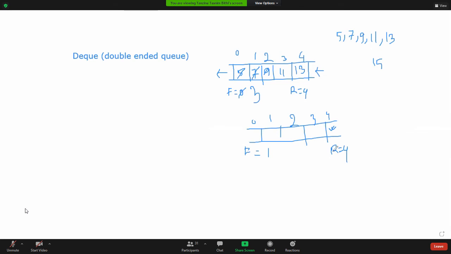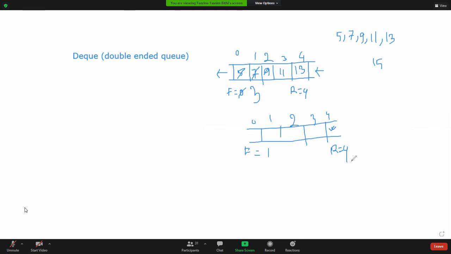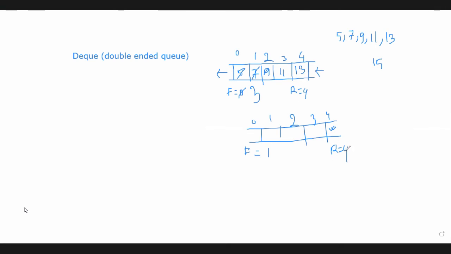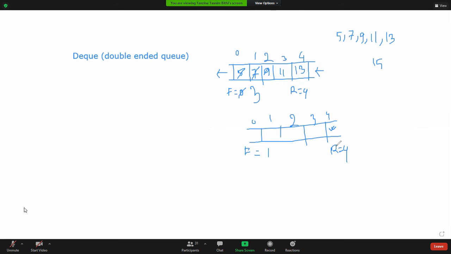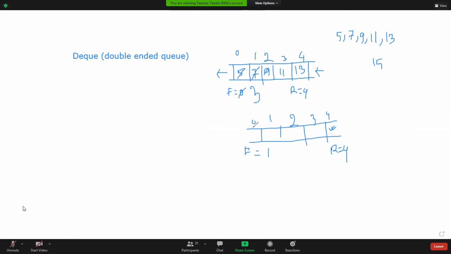But in circular queue, when r equals n minus 1, that means the queue is full, but still we can reuse the available spaces, right? And then we can modify the equation of r, that is for the next position we can find the location of r by using the equation r equals (r plus 1) modulus n. At that time, in which position can we insert? In position 0, but this is the front end of the queue. So does that mean we are inserting the data element in a circular queue in both the front and rear end?